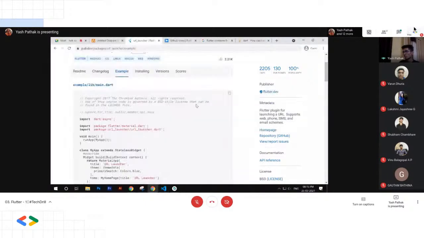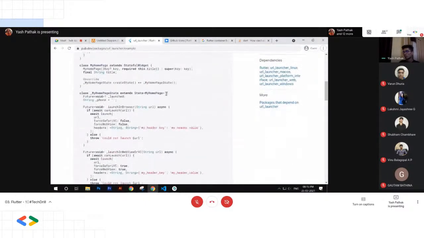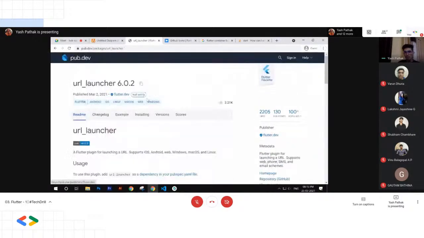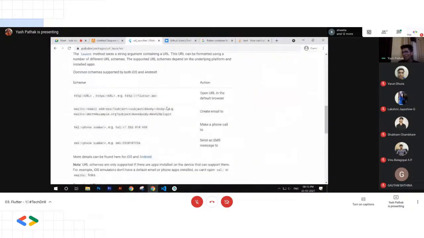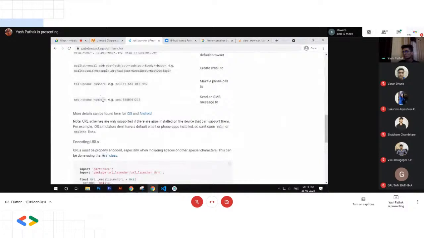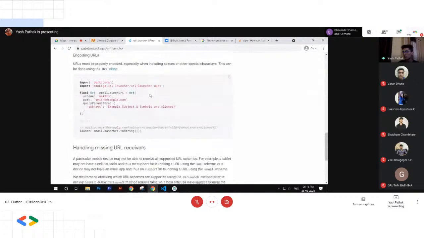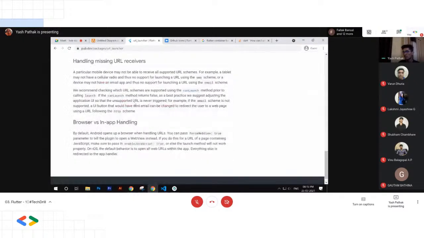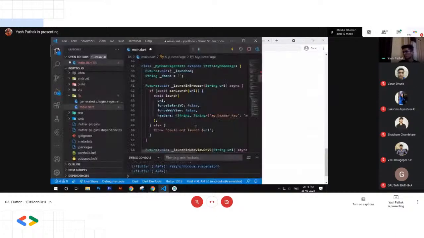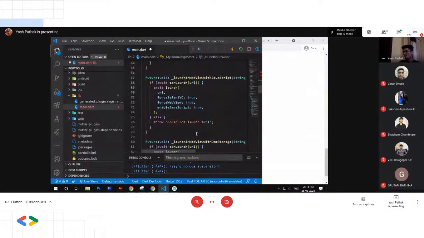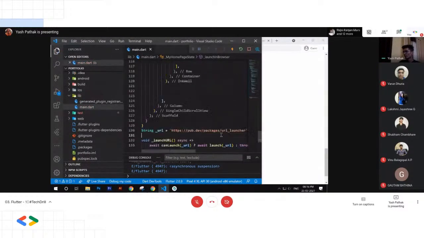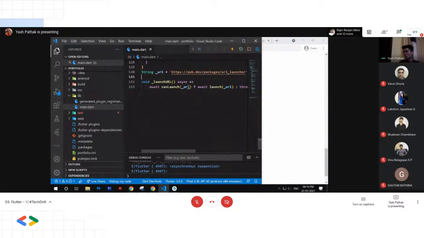Launch and route. Okay, cool. So yeah, HTTP URL for .dev. So Dart code, email launcher, scheme, URL.